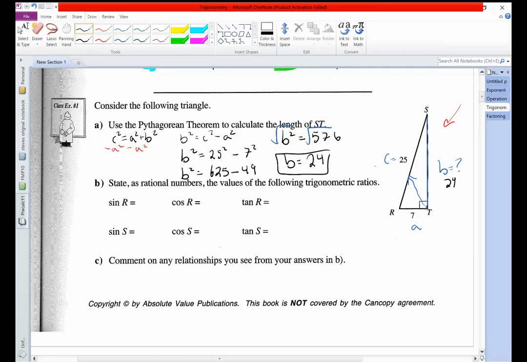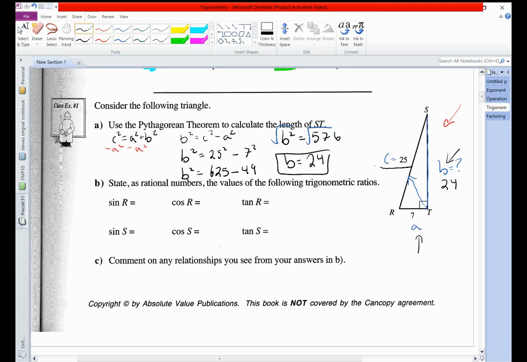So before you go any further, you want to ask yourself, does this make sense? Is this a good answer? The only thing that you should check is that these sides A and B should be shorter than your hypotenuse. Your hypotenuse should always be the longest side. In this case, B is close, but not longer, so it's good. It's probably a correct answer.